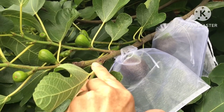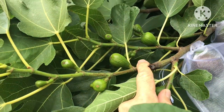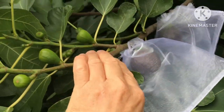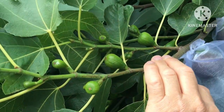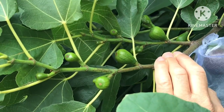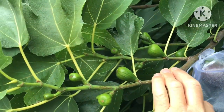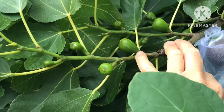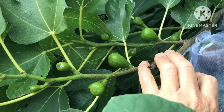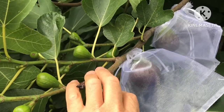I should get main crop figs off my own plant in early October, and those main crop figs are more than double the size of these. Brown Turkey is extremely unlikely to produce main crop figs in my parents' garden because these figs are probably a good two and a half months away from being ripe, which would take us into November. By then the tree will have gone dormant, and once the tree's gone dormant it cuts off the sap and energy supply to these main crop figs and they stop developing and dry out.